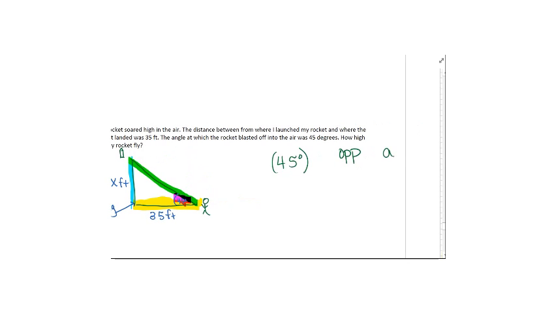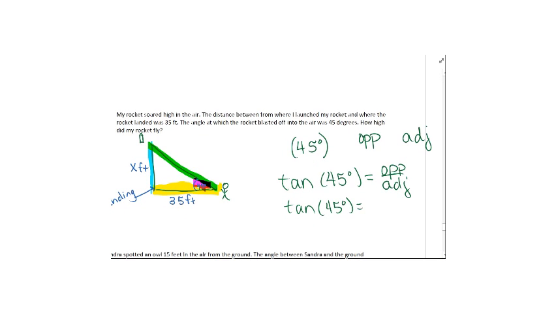So if I'm working with opposite and adjacent, what do you think we would use for our trig function? If you think tangent, you're correct. So it's going to be tangent of 45 degrees equals opposite over adjacent. We fill that in with the numbers in this problem: the tangent of 45 degrees equals x, which is opposite the 45 degrees, over 35, which is adjacent to the 45 degrees. We figured out to use tangent because the 45-degree angle helps me figure out the relationship of these sides. So x is opposite because of where the 45 degrees is and where the x is, and 35 is adjacent because of where the 45 degrees is and where that side is.